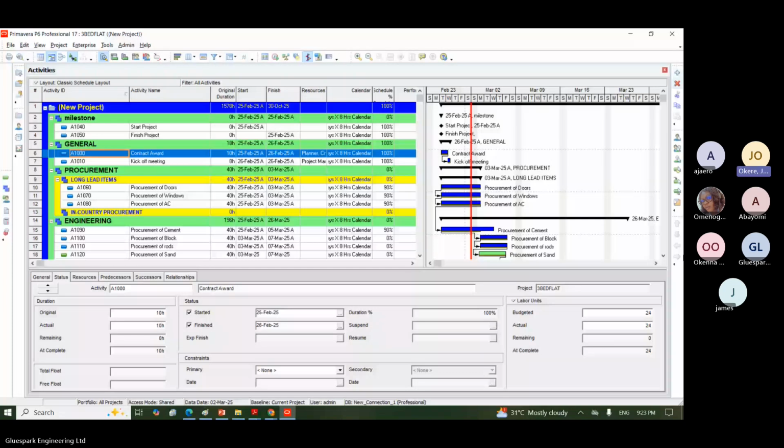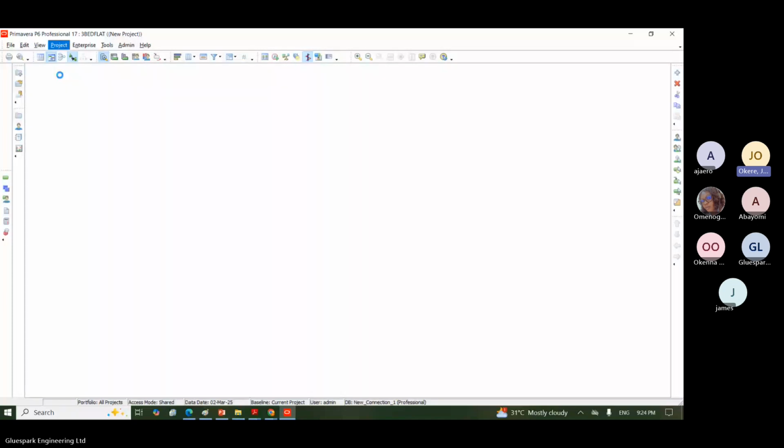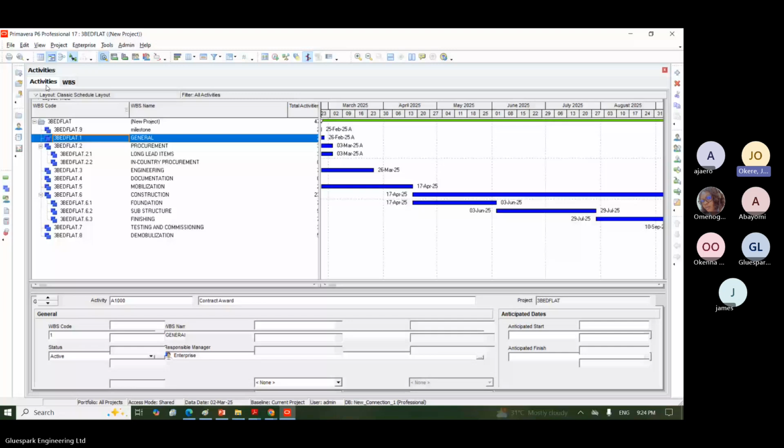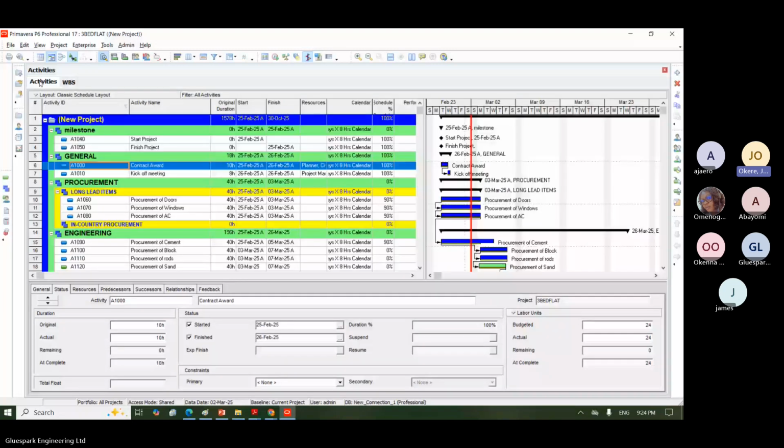So I can go to project and say WBS. If I say WBS, you will also find another name here now. If I click on activity, you will see activity here. But you will see the title here, each one I've selected. So be conscious of where you are. Know when you are on WBS and when you are on activity. It's very important. So this is the activity window, and this is the Gantt chart.